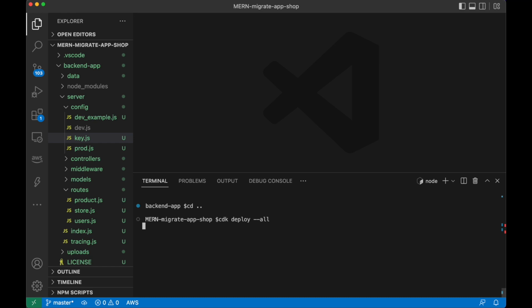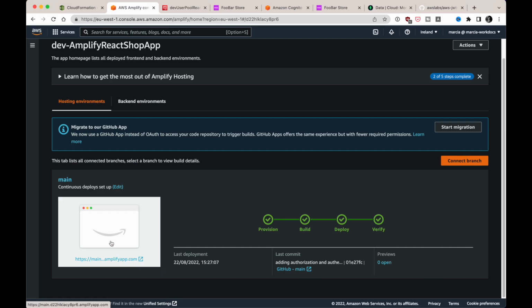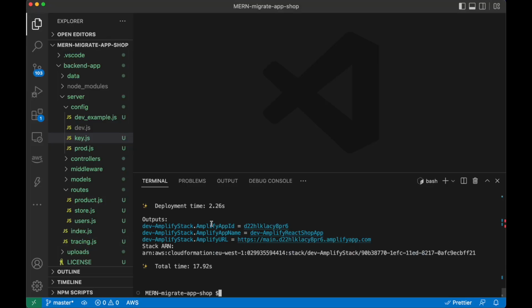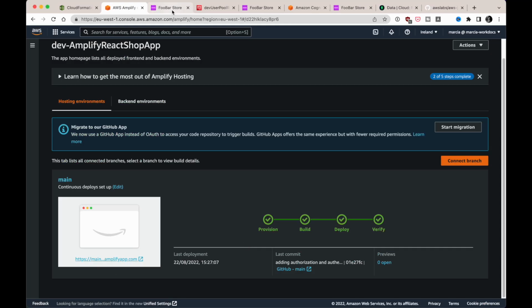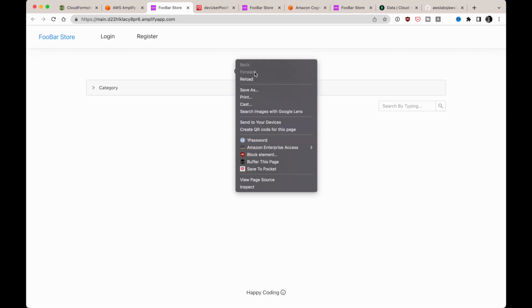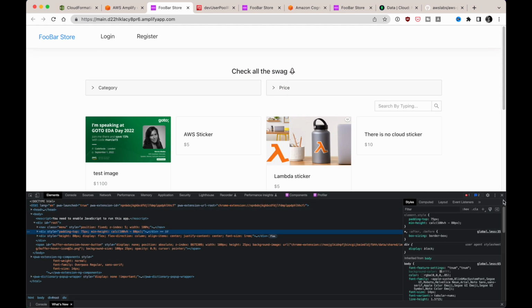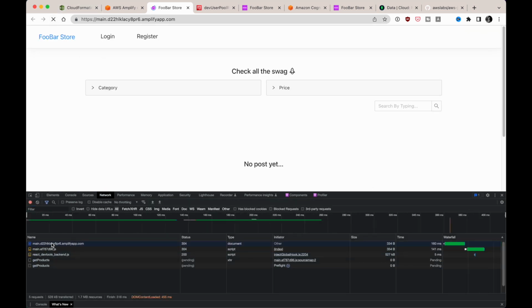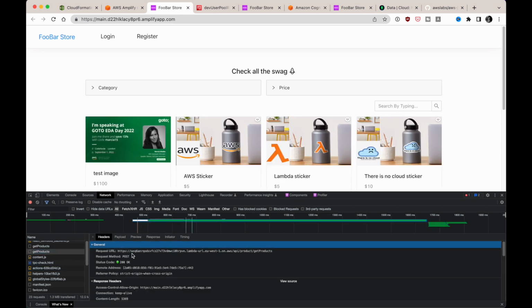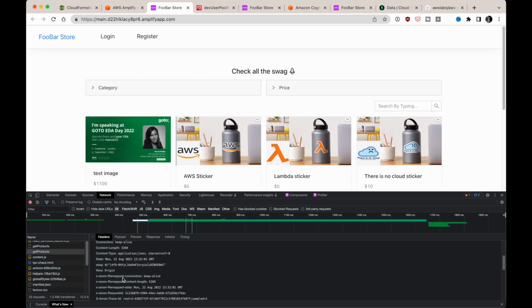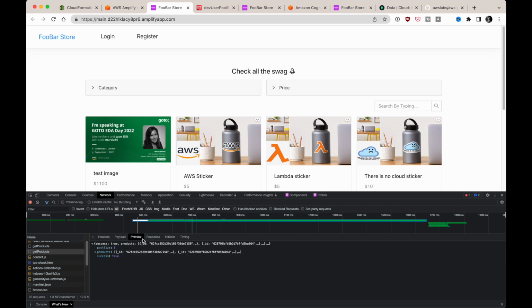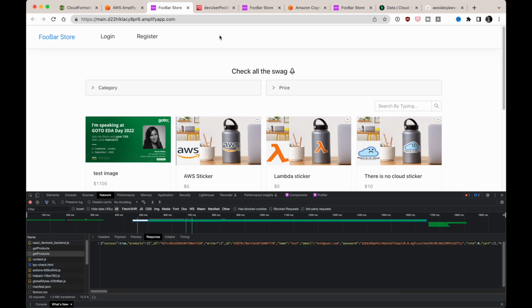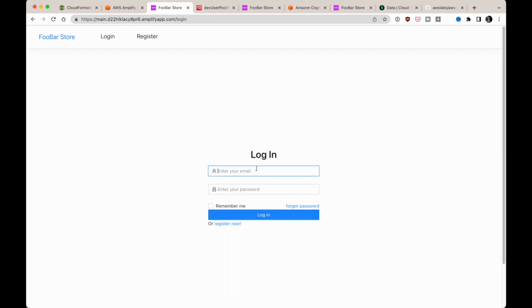So when everything is in the cloud and it's there, the backend and the front end, I come back and I show you things. Okay, so the front end, the back end, everything seems to be deployed. Let's see. We are getting our products from the right URL. Now we should see, we should log in. Let's close that.